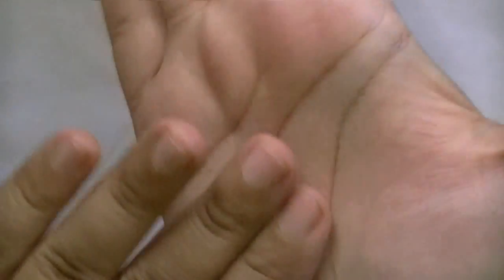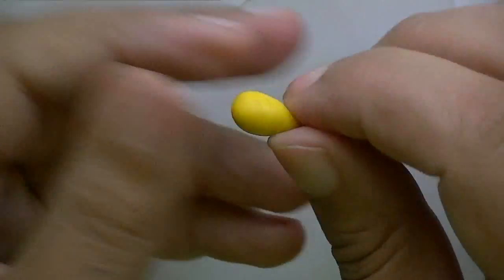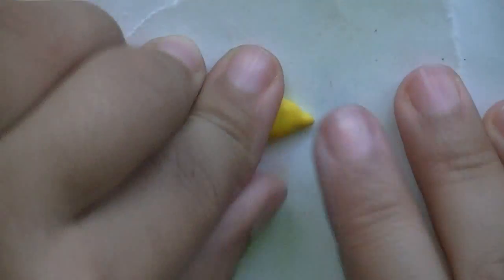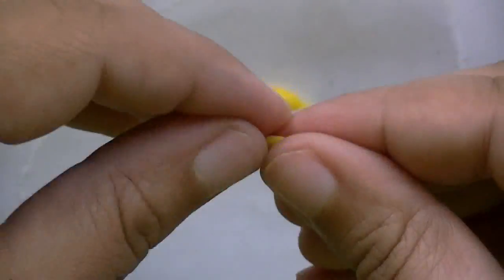The first fish is going to be fairly simple. You're going to make a chubby teardrop. Then for the fins, you're going to mix your yellow with your translucent and then place them in the right places.